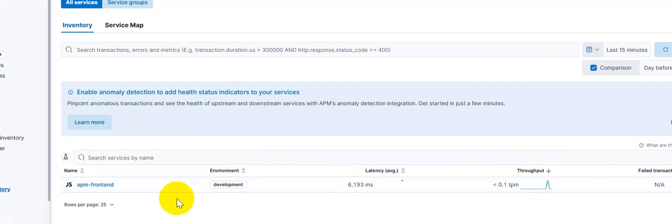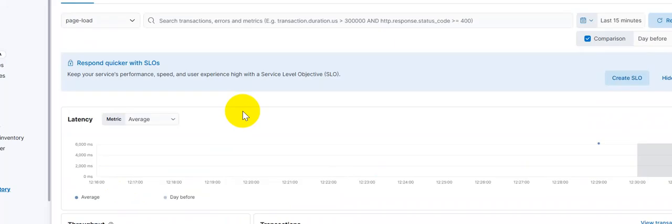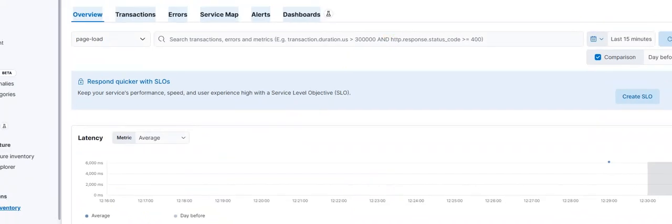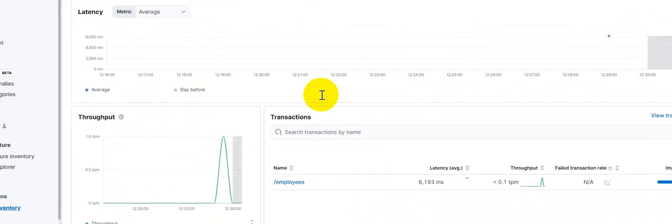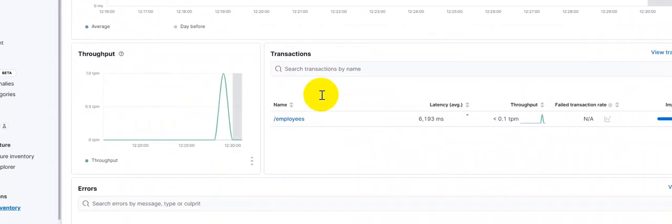Now you can see that it works perfectly. You can click here the link which jumps to our transactions like this, and you can see a lot of customization.